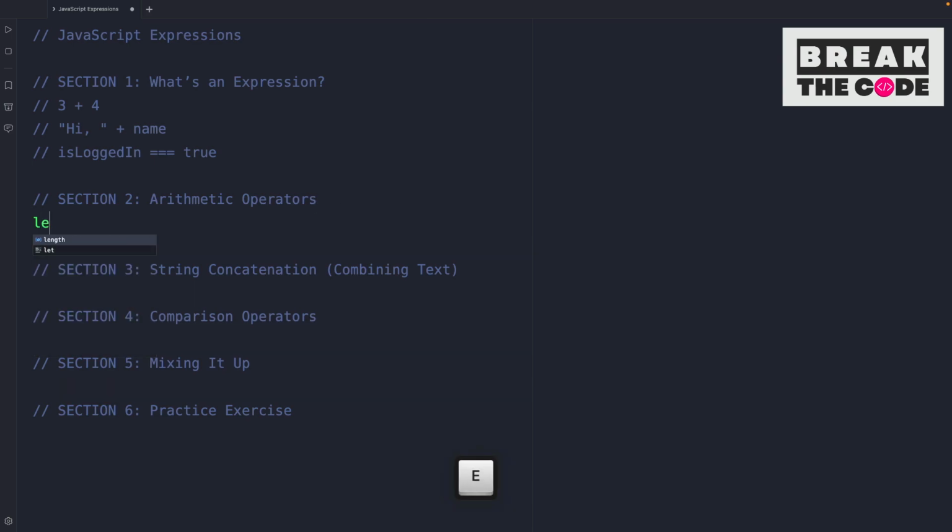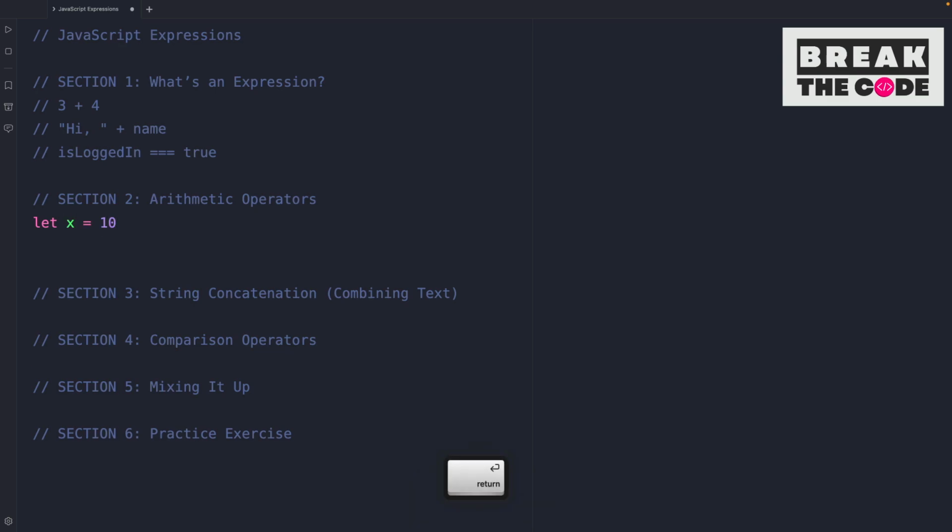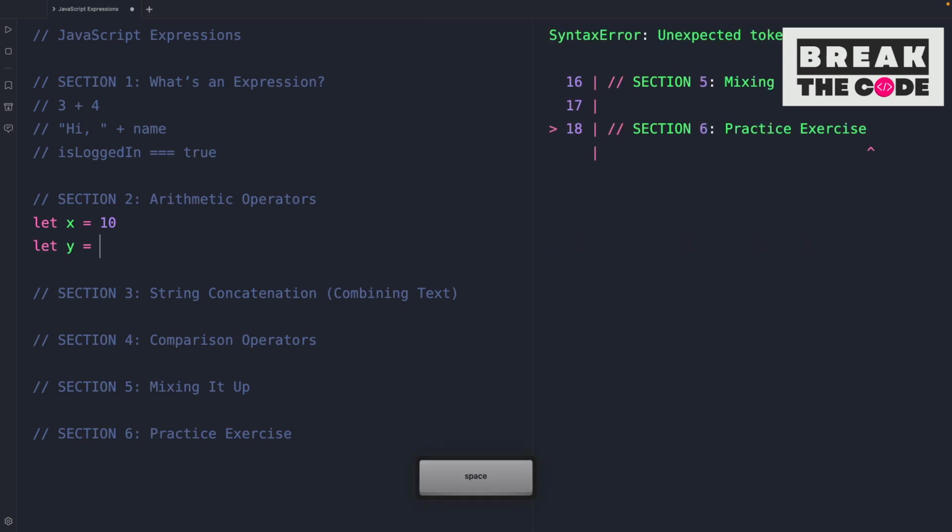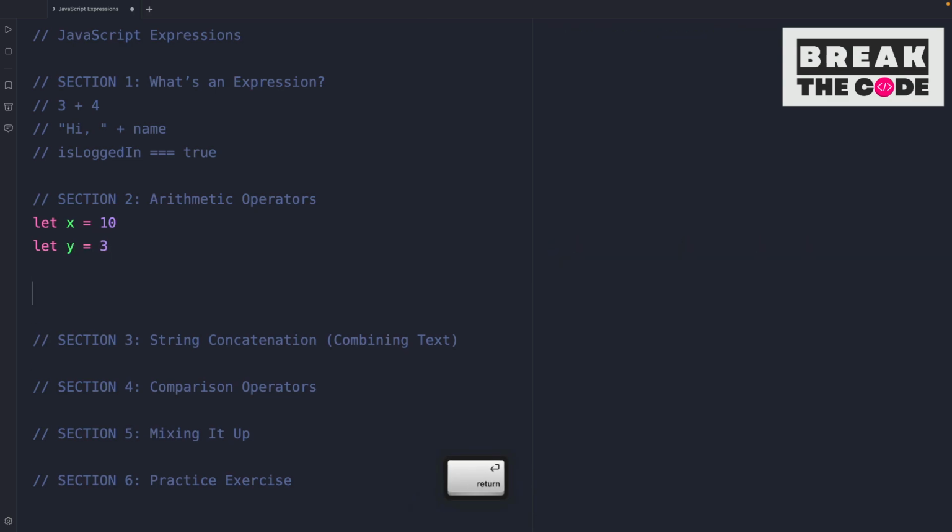So let's declare a variable called x, assign it the number 10, and another variable called y, assign it the number 3. So now we want to console log x plus y. X plus y. That will give us 13.